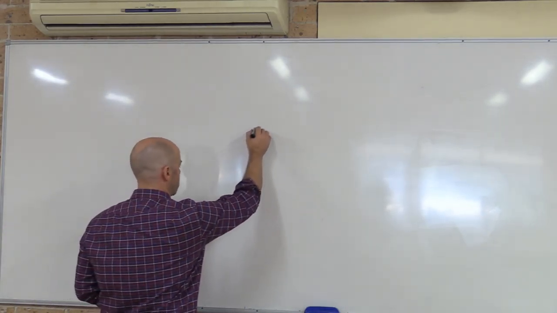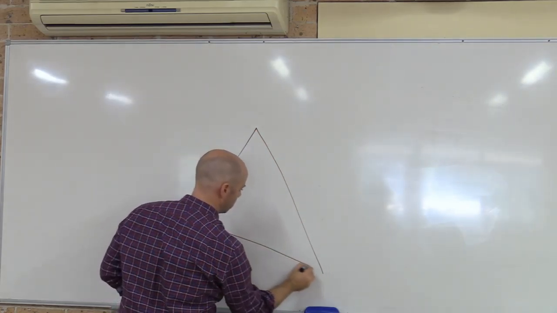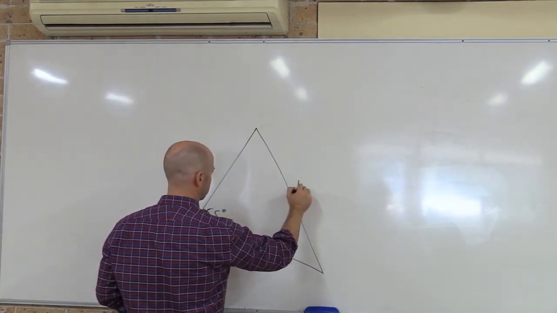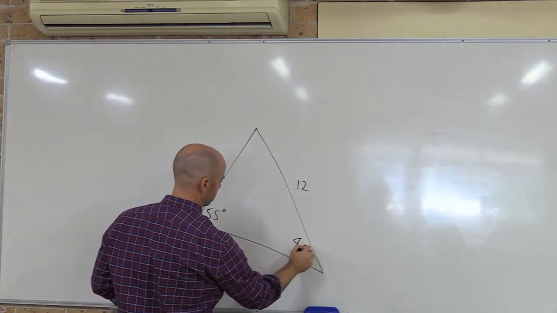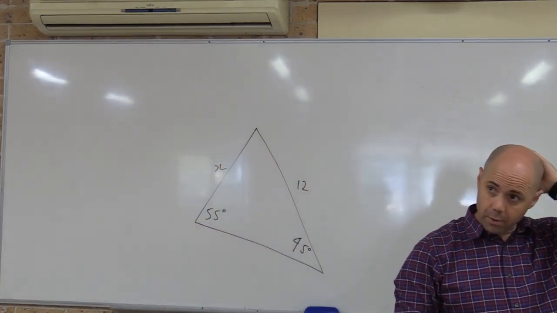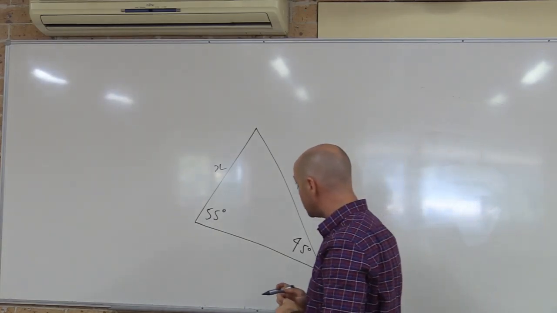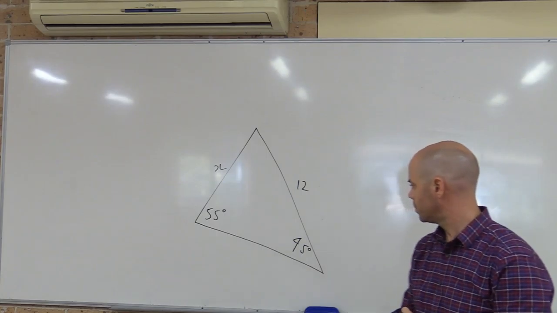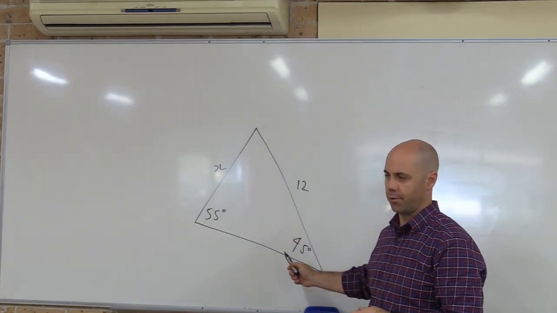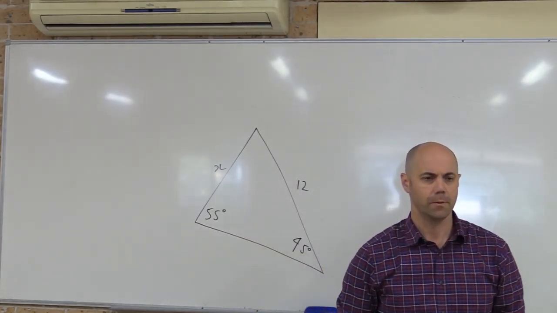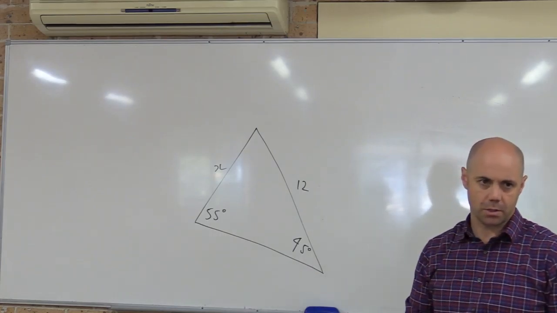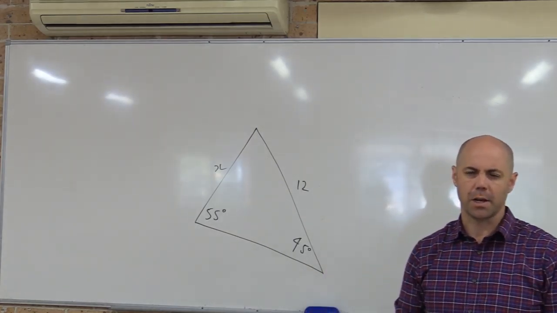Okay. But let's say we've got something like this. So I've now got there a triangle. It is not a right angle triangle. And you know that because if I add those two together, what does that equal? 100. 100, so what's that one going to be? 80. Okay, so it's not a right angle triangle. Okay. But I have got some angles, and I've got a side, and there's another side I need to figure out.